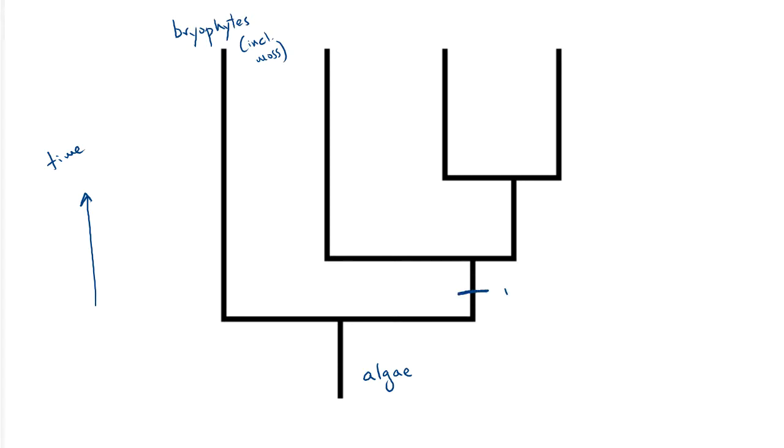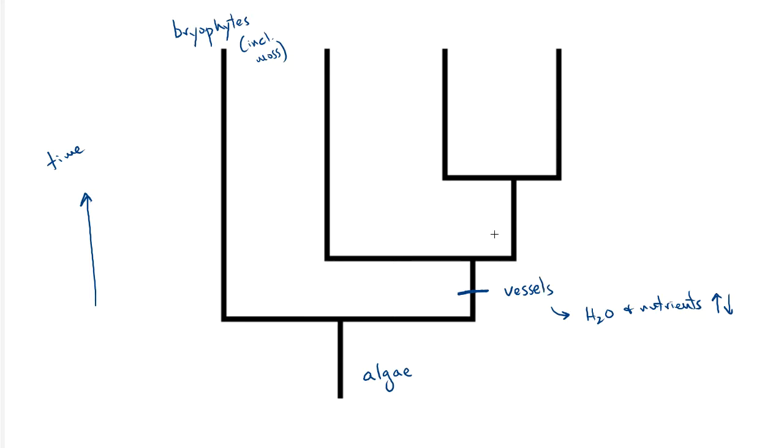However, this line over here indicates the development of a trait. The plants that diverged and went this way all developed vessels. And again, those allow water and nutrients to travel up and down in the plant. And that allows the plants to grow down into the soil looking for water and nutrients and up into the air looking for light. And so the development of vessels opens up new areas that plants can survive in.